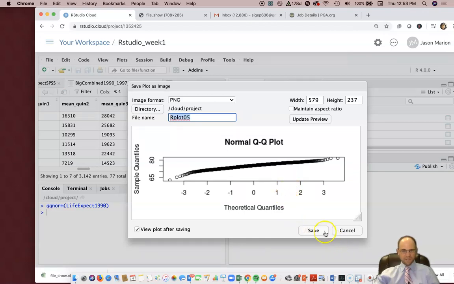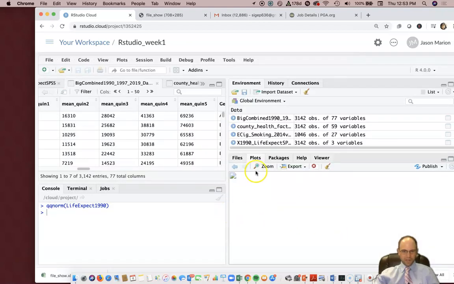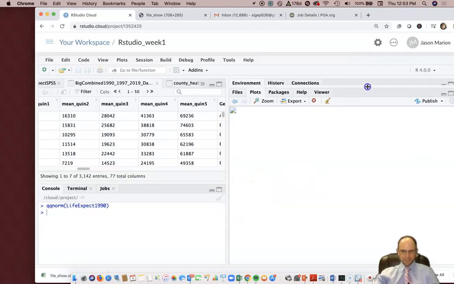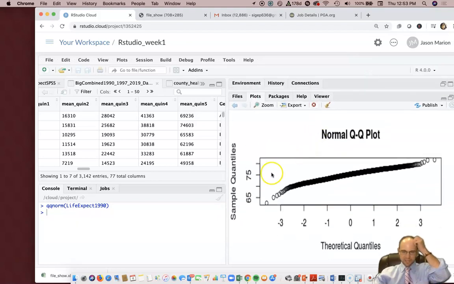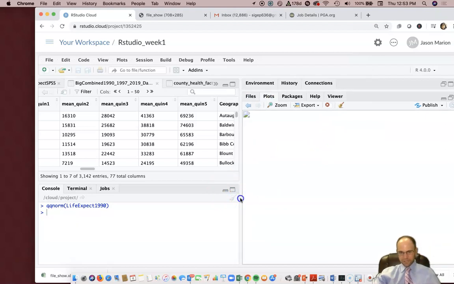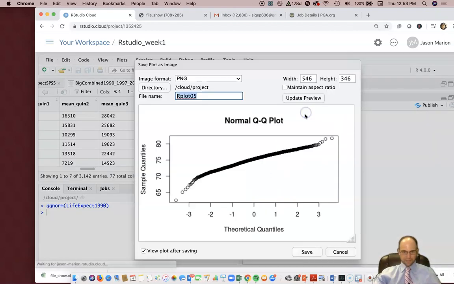There are some graphics issues. I don't necessarily like the way that this plot looks. I think it could look a lot nicer. I could probably alter this and make it occupy this whole space, and that definitely presents a lot better. Save as an image. So probably that was the issue. So a pretty easy graph to look at. A truly normal distribution, perfectly normal, will follow that line. But here we've got a few outliers on this side and a few outliers there.